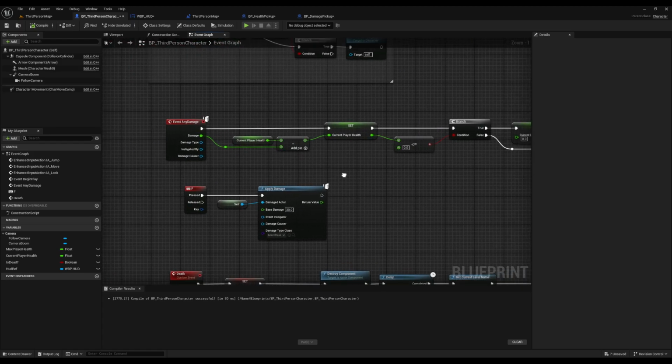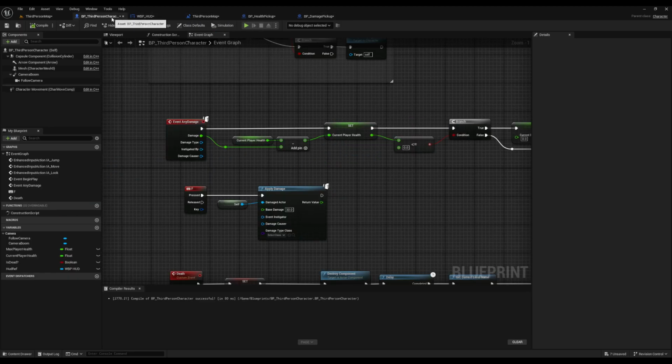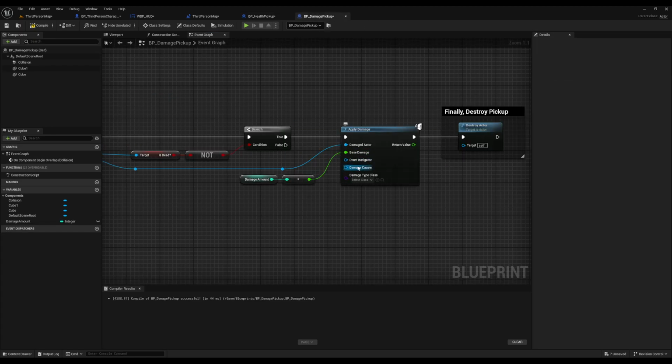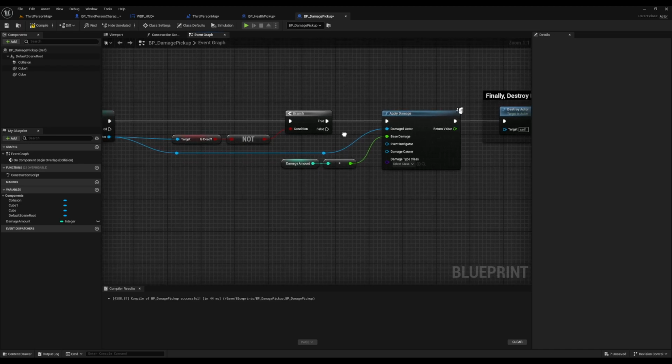healing a player. Now, strangely, what you could do is rather than having all of this complicated code in the health pickup, I guess technically you could do this same apply damage thing, but you could just do a negative number into it. So you're applying damage that heals you. It's a little bit strange and hard to wrap your head around. But we're just going to stick with this system for now because we've already done it.